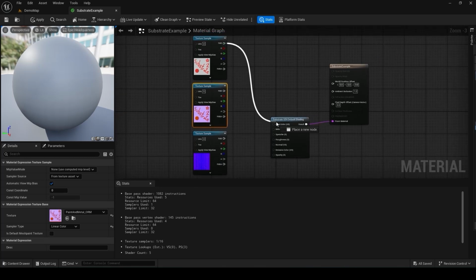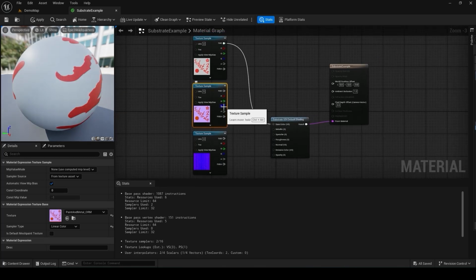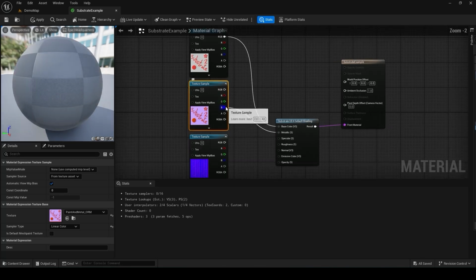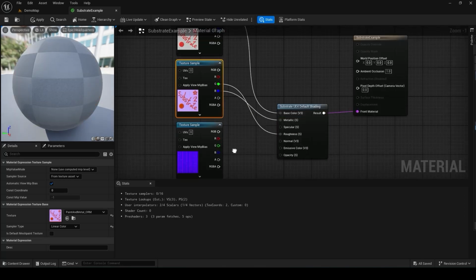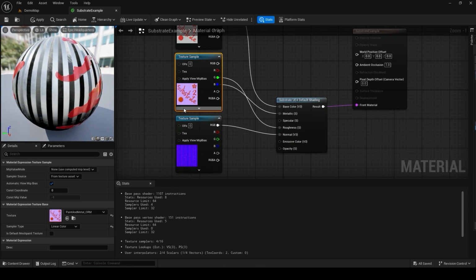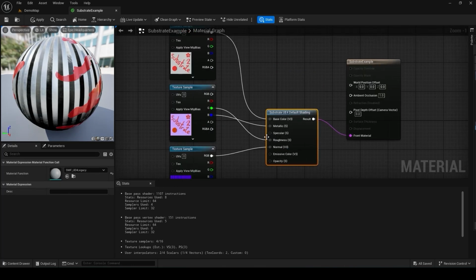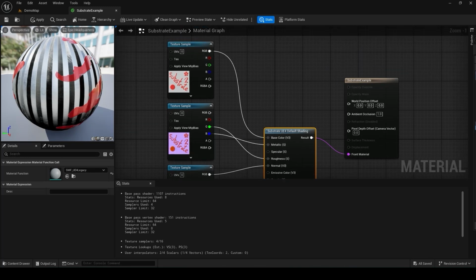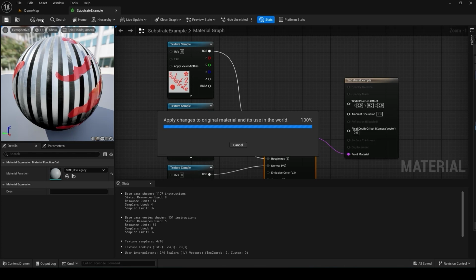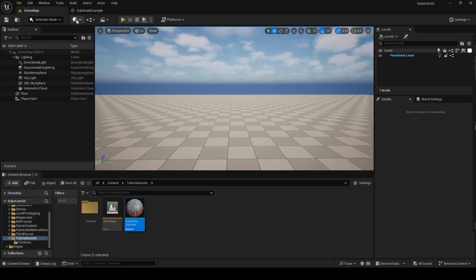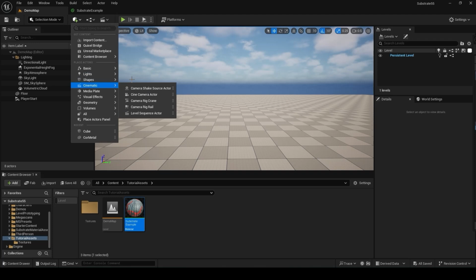So I'll plug my base color into my base color, my metallic into my metallic, my roughness into my roughness, and my normal into my normal. So with this helper node, I've basically just done the same workflow as if I was using a legacy material in Unreal Engine. So I'll save this, and I'll just go ahead and apply this to a cube or something here.